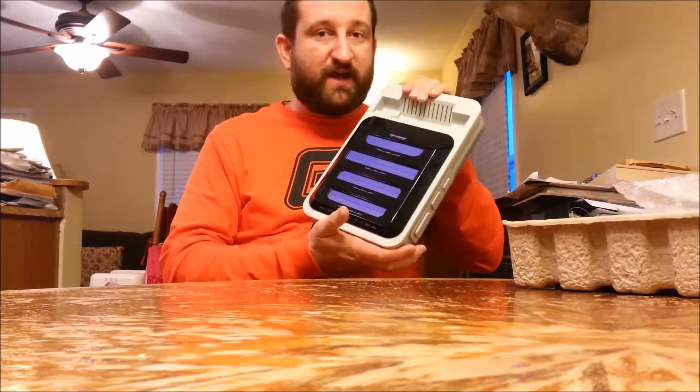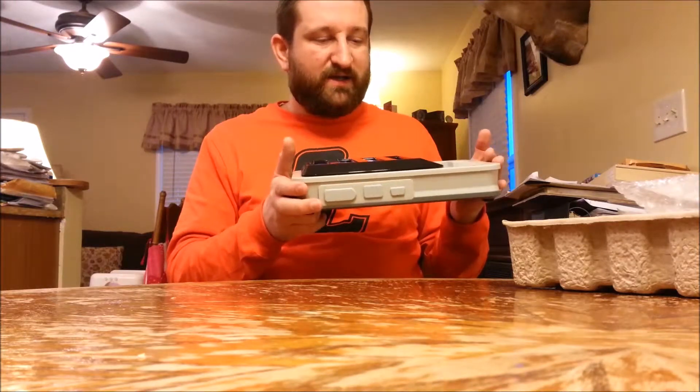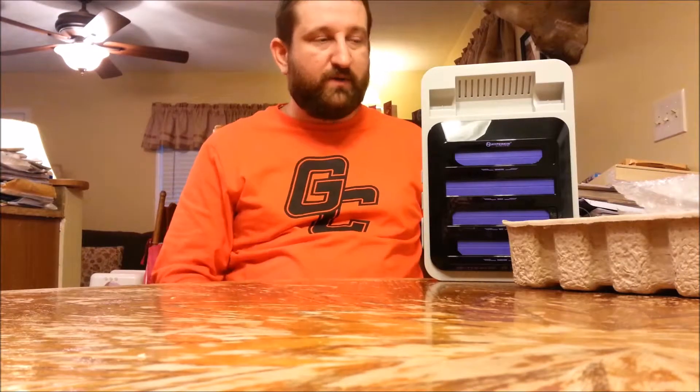From what I have read, this does upgrade your games to 720p and offers many different filters. Since this is an emulation machine, it basically takes the ROM that's on the cart, rips it straight off of there, puts it in here, and allows you to play the game through emulation and then apply different graphical filters that make the games look better. You can use cheats — put them on an SD card and it will allow you to play games with cheats. And there's a save state feature — it offers ten save state files for every game you put in.